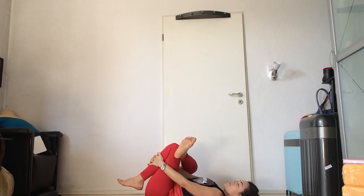And I'm pretty sure you're going to feel this somewhere in your right butt cheek muscles. So a nice way to lengthen out the lower back. Let's stay here for one more big, big, big inhale. Fill up your lungs. And then exhale out. Try to release the tension you can feel in your right butt cheek muscles.